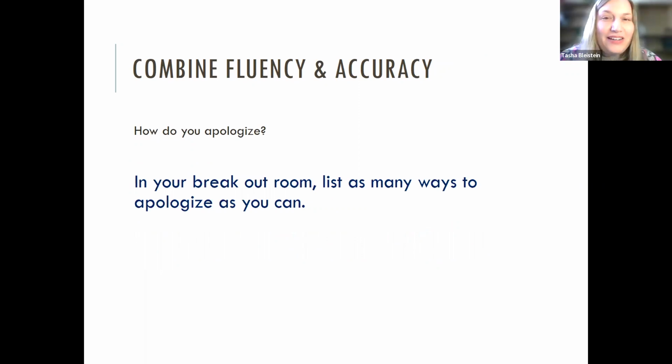Okay, so we can also combine fluency and accuracy activities. This is a quick breakout room, 2-minute breakout room, where I want you to list as many or come up with as many ways to apologize as you can. So what words can you use to apologize? So I'm going to put you in your breakout rooms for just 2 minutes.